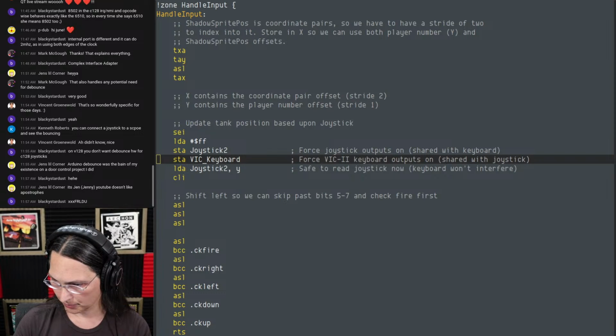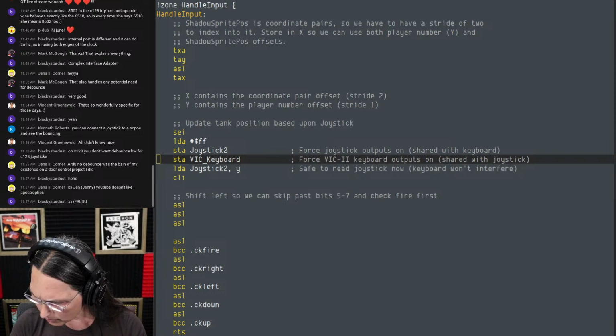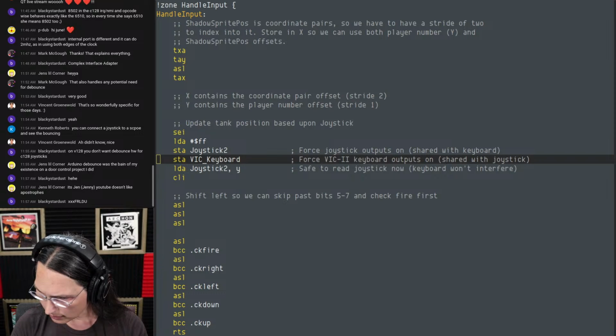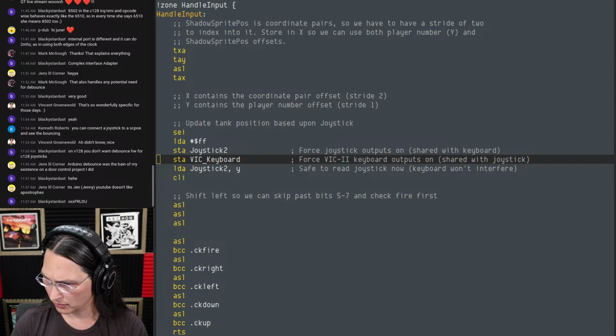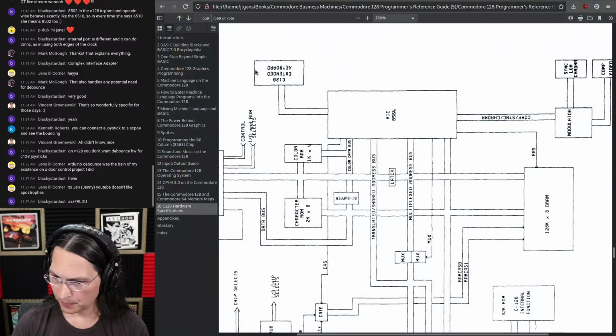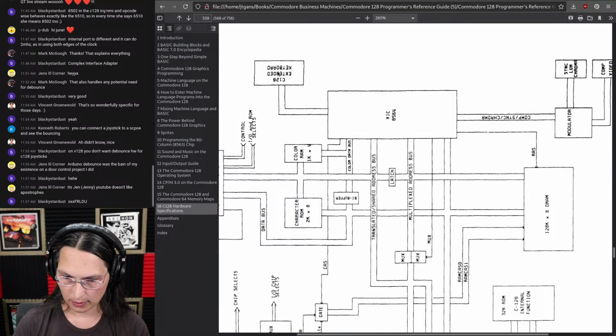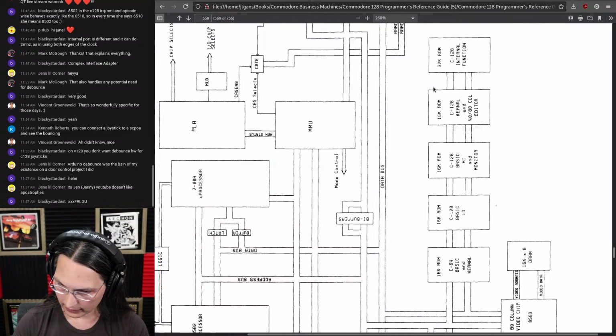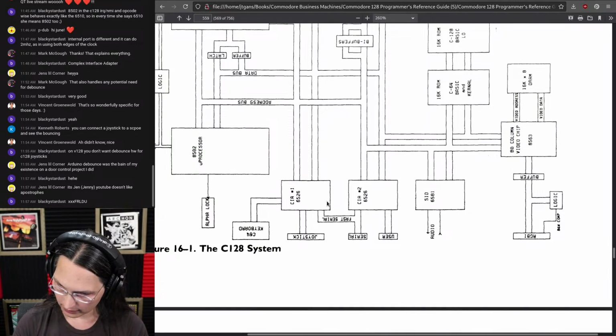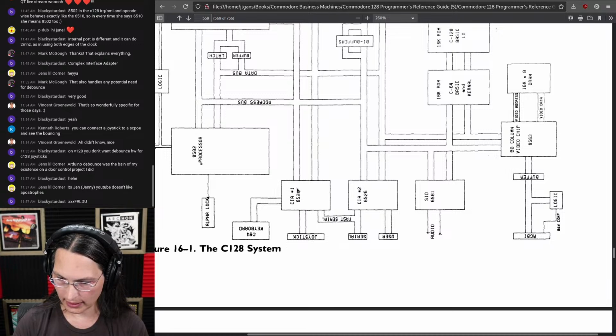And if we look at the hardware design schematic, I don't know if we can see it. Give me a split second and I'll pull it up. Yes, okay. It's going to be rotated. Unfortunately, I can't get this to change direction. But if we switch over to the web browser, you'll see that the C128 extended keyboard, this is all upside down, my apologies, is connected to the VIC. Now, if we go and look at the CIAs here, you'll see that the keyboard goes into CIA number 1, and the joystick goes into CIA number 1.